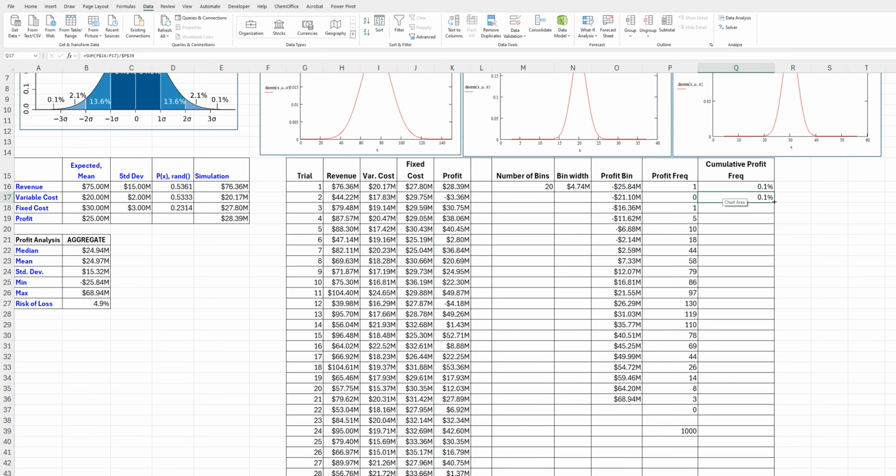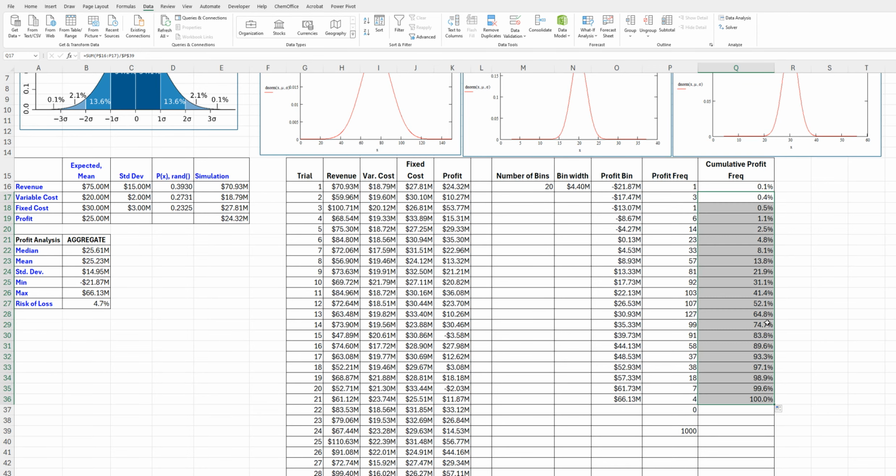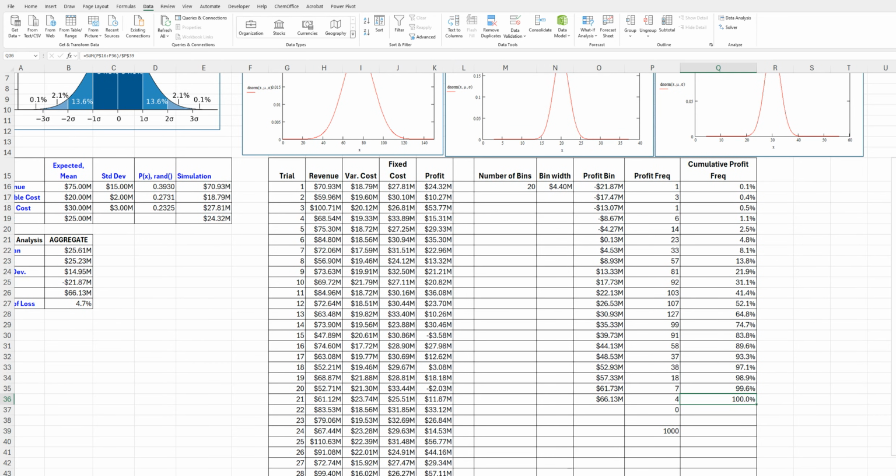And then if I've got my references done right, I can just drag this down. And you can see that by the time we get to our maximum value, we've accounted for 100.0% of our profit instances.